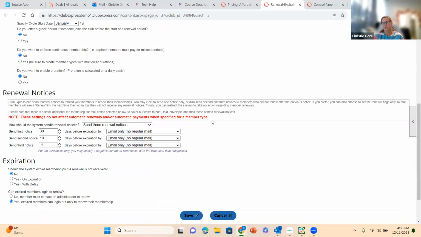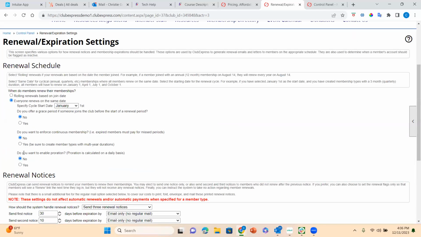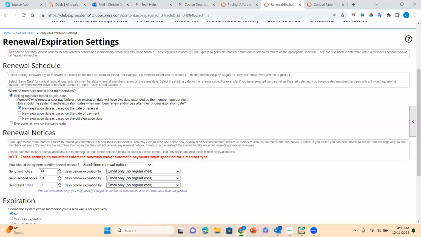They would be able to renew early, which would be December. But as far as then, you're not going to do proration, you're going to have to set up different membership types. So you would do one for a full year. I have to think about that one, on how you would set up the June through December. Yeah, or we could just set renewal to be whenever they renew. And it would be the year from the date that they renewed, right? Yes, and you can set up rolling renewals, so it's based on their anniversary date.